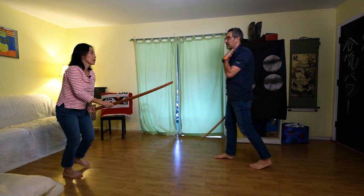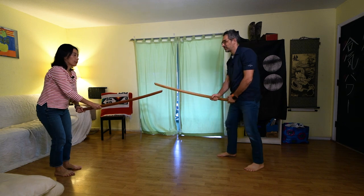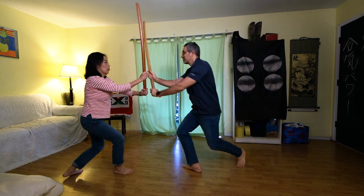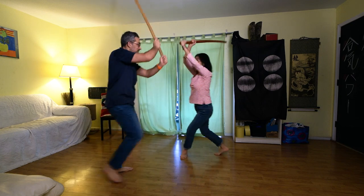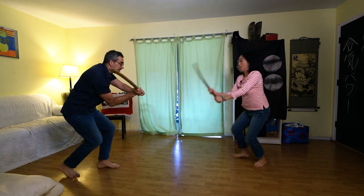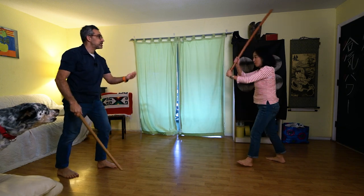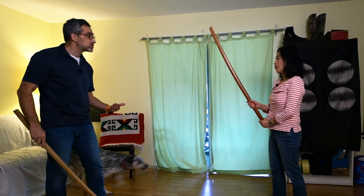Okay, so remember to aim. So here, this is number three. One, two, three. Okay, this is a little cut right there. That changes everything, right? Well, that makes a huge difference in the techniques, right?